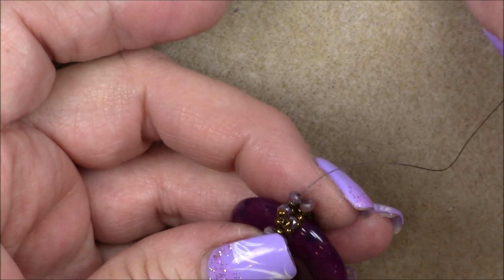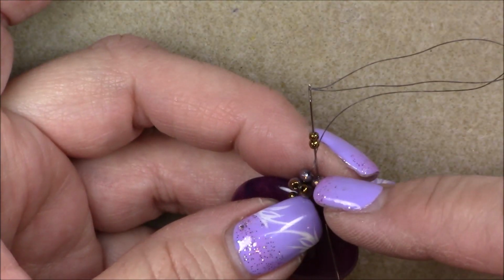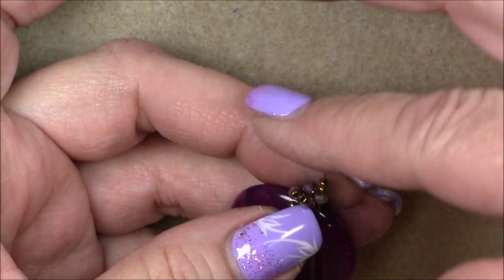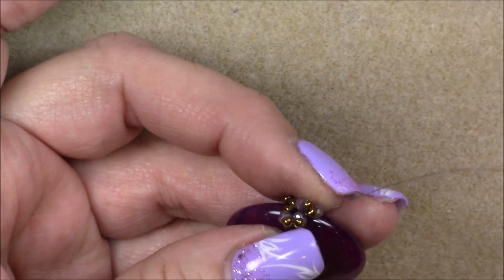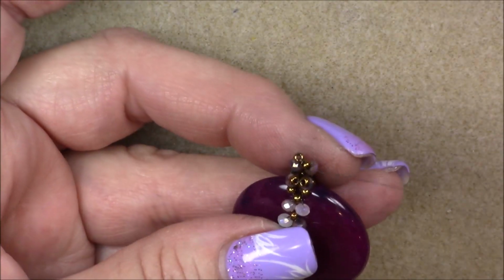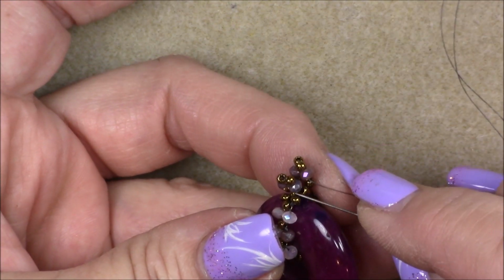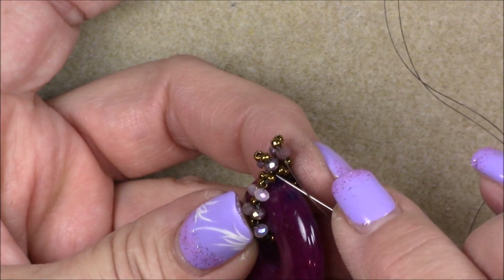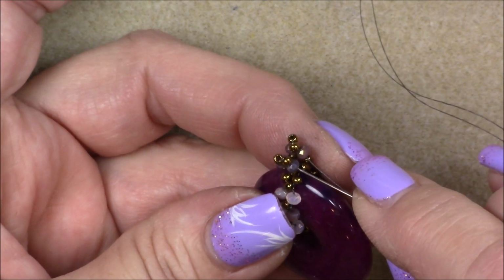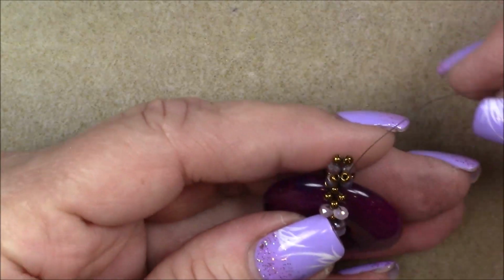Now pick up two 11-0 seed beads, go down into the crystal next to the one you're coming out of. So go down into it, just like that. Now you're going to cross over and go into the crystal on this side. So your thread is coming out of the bottom crystal here. You want to go down through this crystal and then up through the 11-0 on top of it. Just like this. And this is what we have.